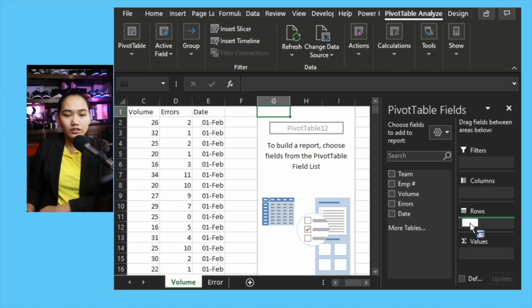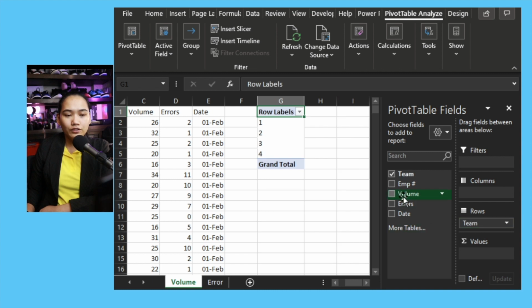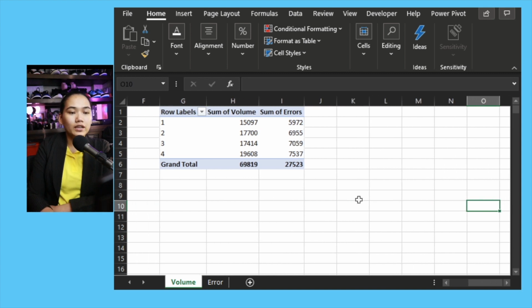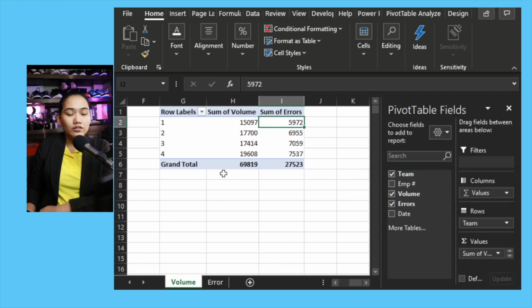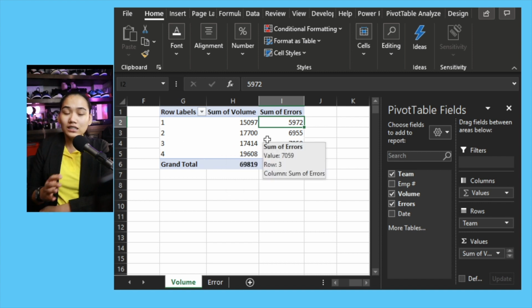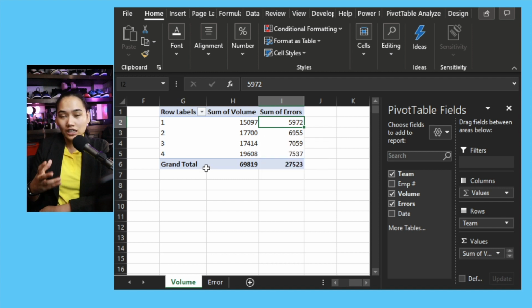And then, we have the themes. We have yung value ng volume. And then, your errors. So, if we have our simple pivot table here, meron tayong row, meron tayong volume and errors. Now, this is not very visual. Hindi ko ma-picture kung ano yung actual performance ng team kasi hindi pa siya percentage. So, mas maganda kung mapa-percentage natin yung presentation natin.